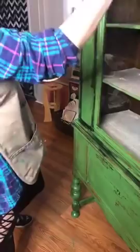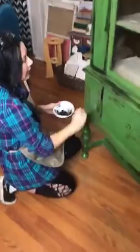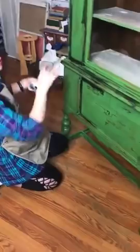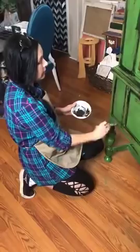All right. So now what I'm doing is just tracing this out with my dark wax, okay? Because this piece has all these different eye-catching parts to it, I don't want everything to look one-dimensional. That's what makes your piece look gorgeous, when you bring all that stuff out, right? So you've got the brown underneath coming through, all that gorgeous chipping and cracking. And when you're up close, you can really see all the texture. And we've got our green, and now we're adding black. Woohoo. You can make brown antiquing glaze too. We've got two browns as well, which is great because blacks and browns are great for antiquing, right?